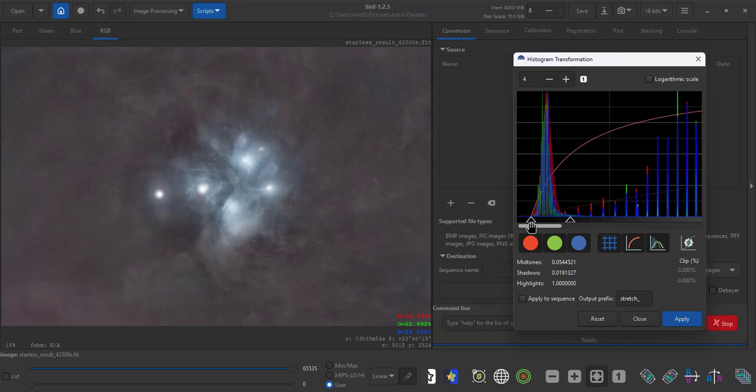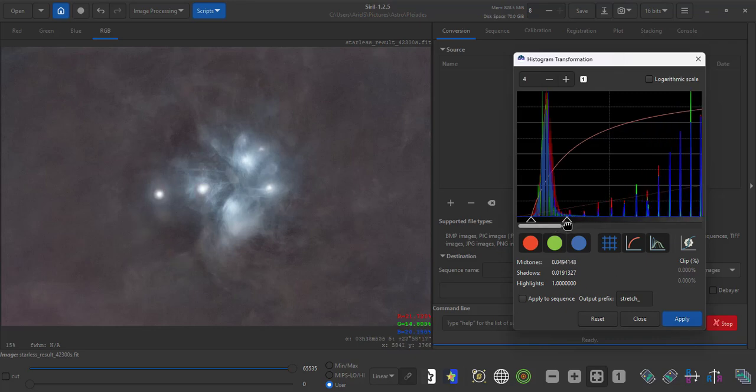The first arrow here is for our shadows. So what you want to do is just move this over just a hair, so that your clipping percentage is either 0 or under 0.1. And as long as it's under 0.1, everything else looks to me like it's good.